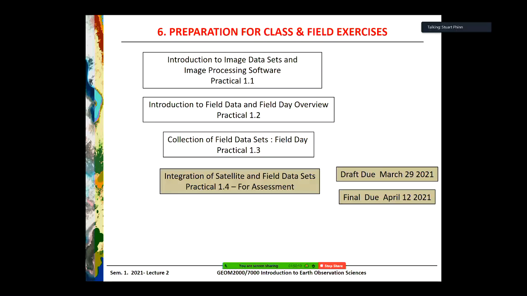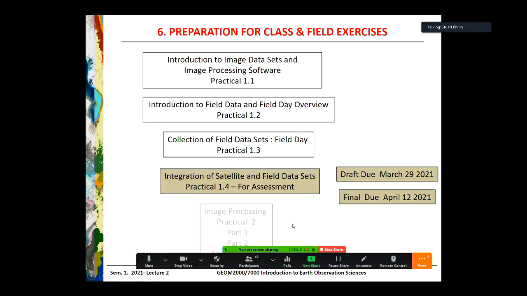Other than the lectures, it'll be your practicals, field data collection, and then putting it all together. External students who are listening online, you won't be doing the actual field day, but you'll be given datasets to work with. So rather than doing the field day, you'll have an overview video explaining field data collection, and you'll basically work through the exercises yourself. We would like people to have done this in their own locations, but I guess the legal and occupational health and safety requirements on doing it are not conducive to us doing it safely.